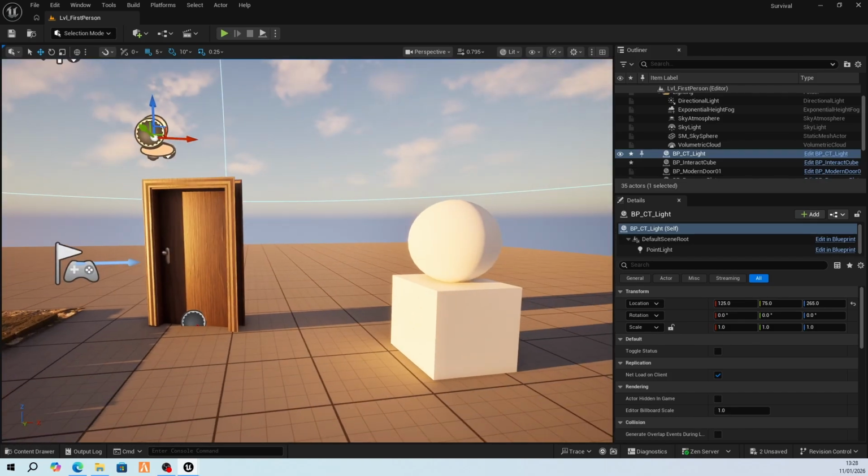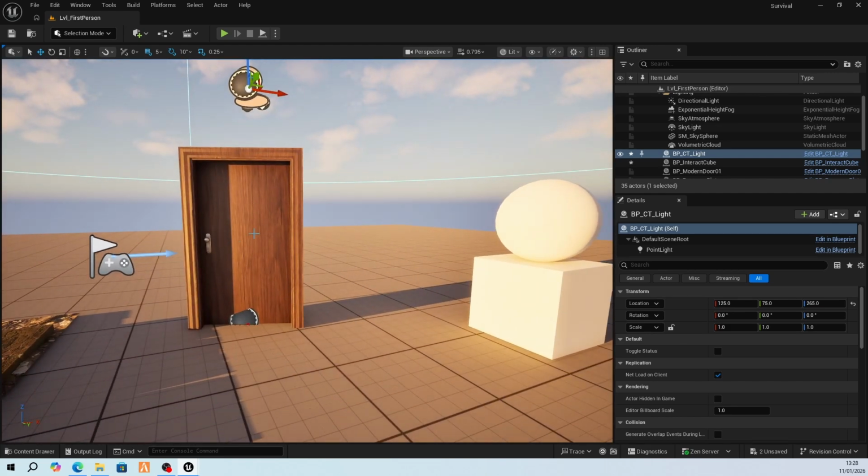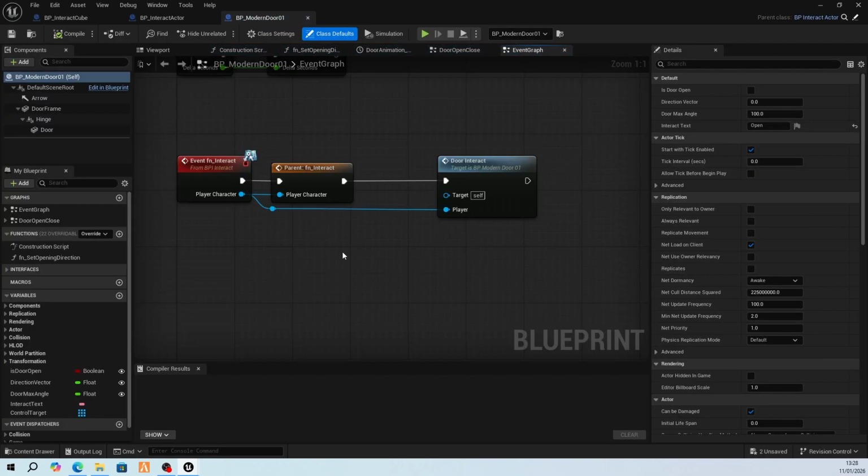Now, what do we want to do when it goes to the door? Well, the door, I suppose in effect, could do a toggle. I'm not going to go into the code of the door too much and change it too much, but let's open it up. But yes, I put the FN interact in there. So now the toggle will work and it will automatically send it.